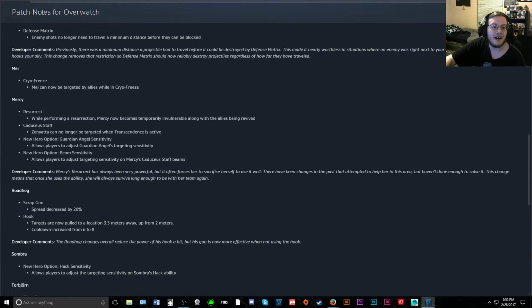Moving on. With Mercy, her Resurrect. This one I heard of, and this one I said, oh my god, what is this? So while performing a resurrection, Mercy now becomes temporarily invulnerable along with the allies. So they basically made it like, Mercy's just like, hey, res the whole team, and you can't kill me. So the healer's gonna be there right alongside as the team gets up. So the second the team is ready to fight, she's ready to heal. And you can't attack her until they're back up. So it gives them a fighting chance, which is fair.